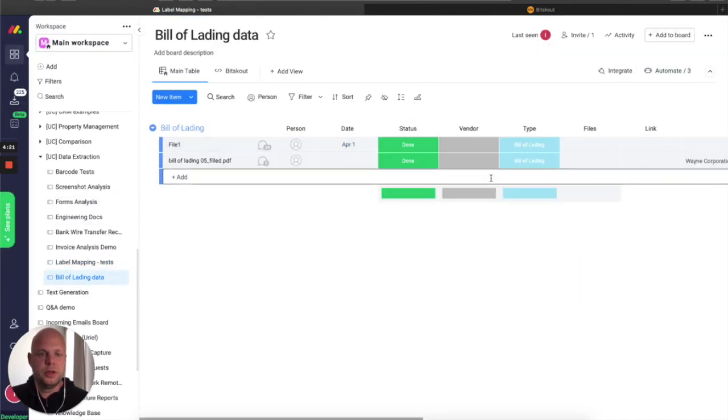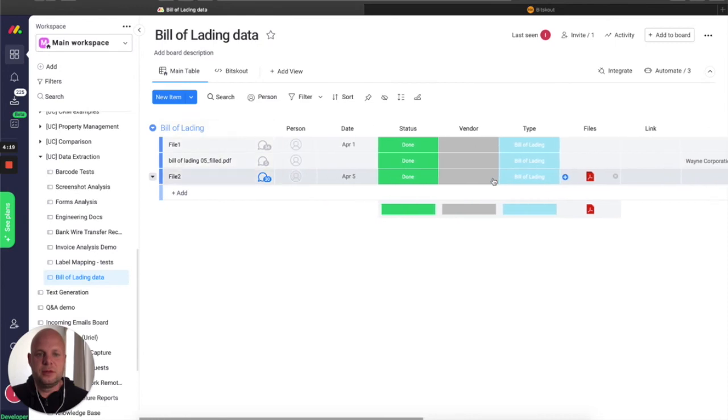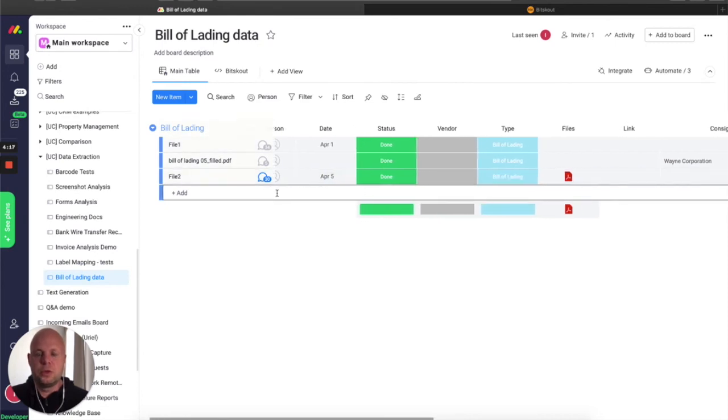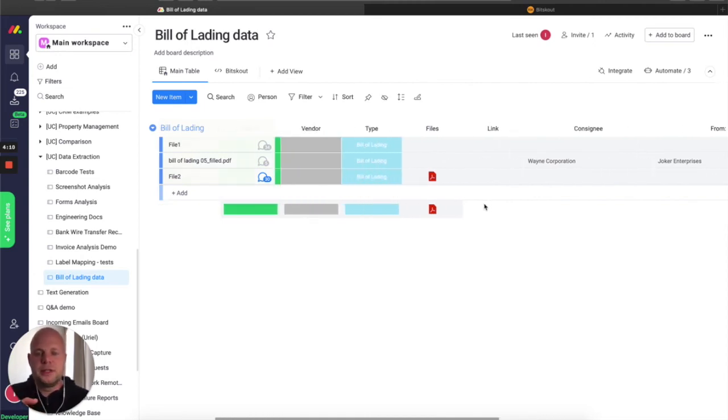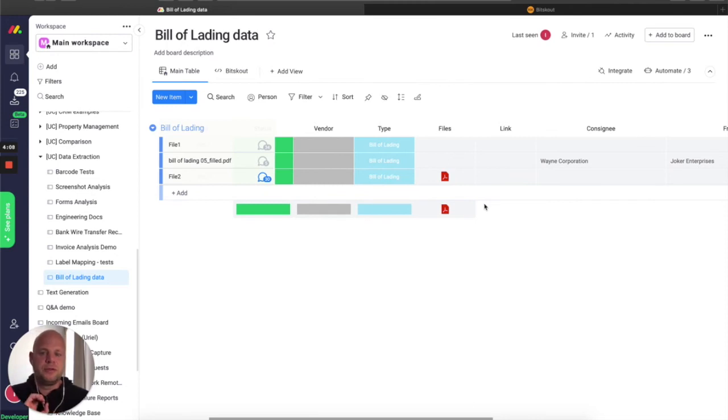In this board, we have a slightly different setup. We wanted to extract the information about the bill of lading. You also want to detect the vendor, because there are different types of templates used for bills of lading.